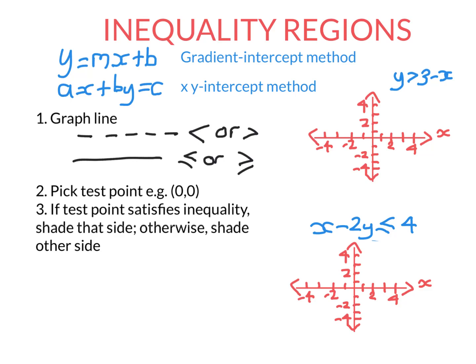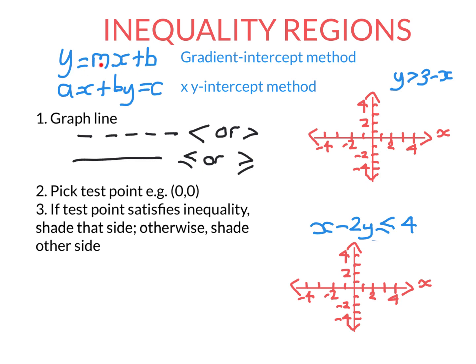Thank you so much for tuning into this video in which we will look at graphing inequality regions. We're going to graph things like y is greater than 3 minus x and x minus 2y is less than or equal to 4. Now, in order to graph these, we need to be able to graph straight lines. So I'll just quickly go through that.